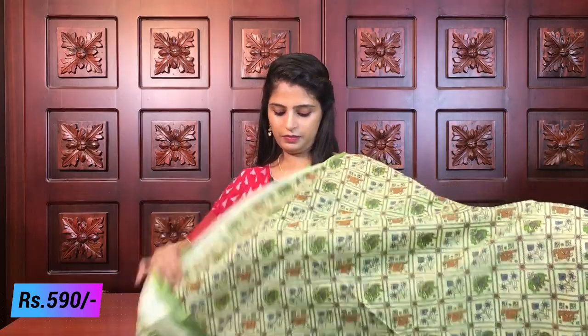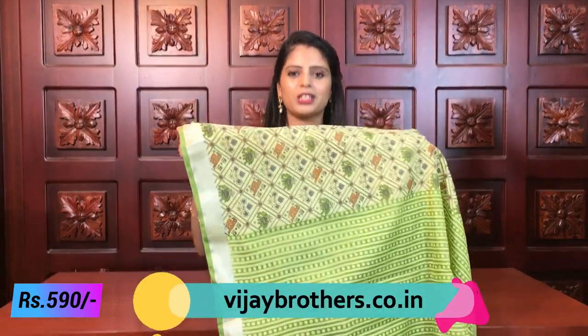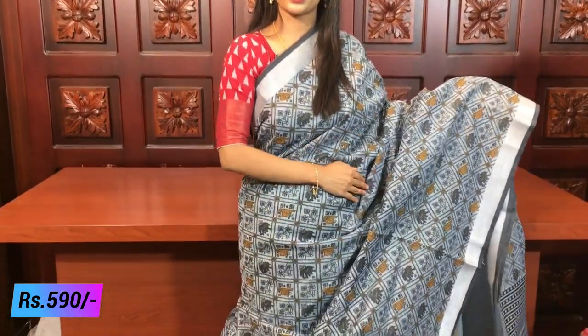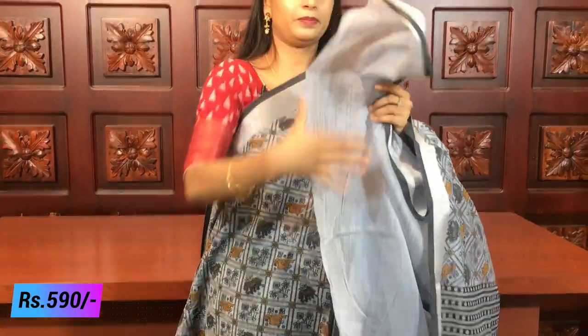Next color - pista green. Beautiful green saree with printed-style borders, caddy borders, and piping borders. Pallu - just showing the color combination, no difference otherwise. Pallu and plain blouse included. Next color - gray with black. In this variety, two prints are available - whichever print you like, check and decide. Complete diamond pattern with flowers, elephants, and birds inside. Printed pallu with lines and dots, self-color plain blouse. Same price 590.